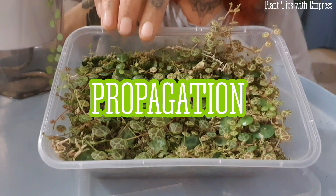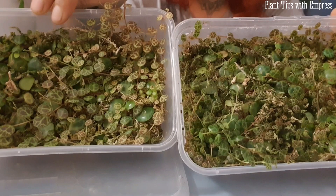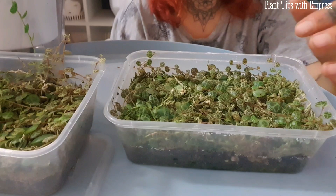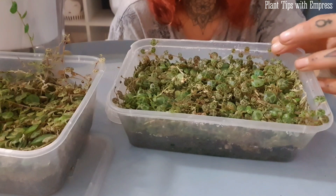Now I want to show you my very happy, very successful propagation containers of turtles. I'm actually posting this container off as part of a plant trade on Monday morning — look at all those turtles! That's why I was prompted to do this video now, because I wanted to talk about them before I posted them off. If you watch my Water Baby Wednesday propagation series you would have seen these at the start, when they were just trays of single leaves.